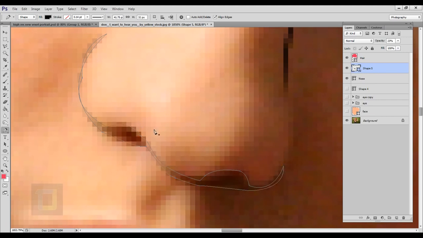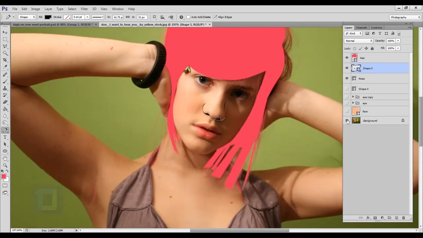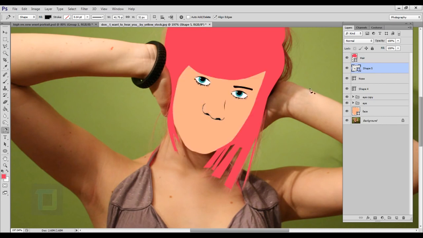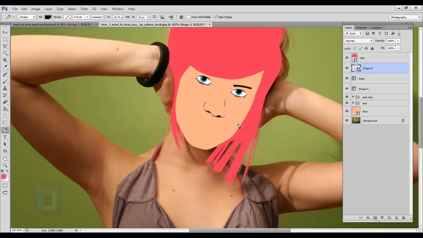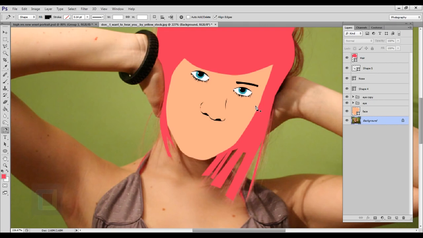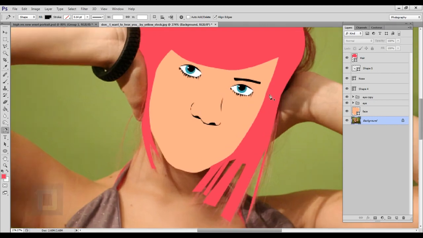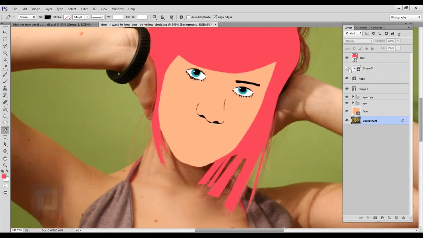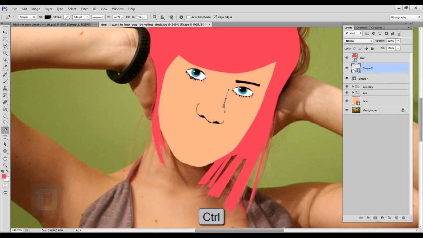So as you can see, we simply created the basic outline of the nose, and I'm gonna now make the opacity 100%. Let's zoom out, and now when we turn on the face and eyes and everything, it looks a little bit better. Now I haven't done a really good job, I will admit that, but here's what you can do. You can see that these two layers are for the nose. So you select both of them and then you press Ctrl E. So your nose is on a single layer, and now I can simply call it nose.